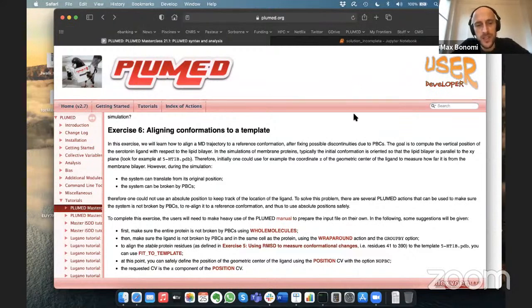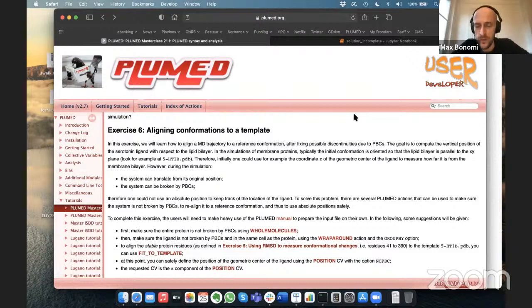Okay, exercise 6 is connected a bit with RMSD, what we have shown before. It is about how to align a conformation in an MD trajectory, during the MD simulation, to a reference conformation before calculating some collective variable.